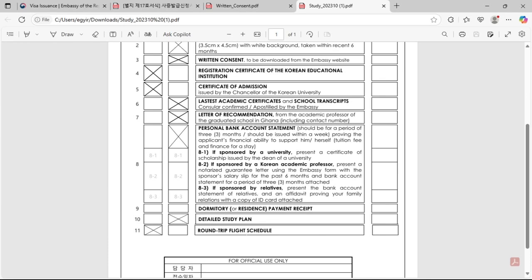With this one, you can simply go to flight companies' websites. Just try to print an itinerary. Okay, not a flight ticket that you've bought, but just print an itinerary of a flight schedule, and then print that colored copy and attach it to your document.